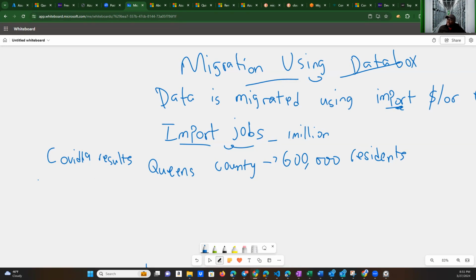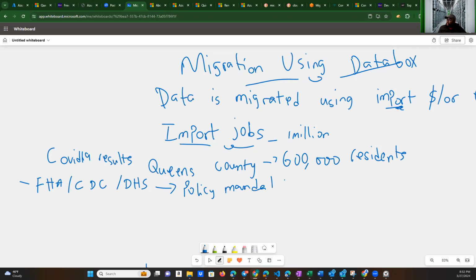So let's assume that FHA or CDC, or DHS, Department of Health, rolled out a regulation, a policy, that all COVID-19 results should be securely stored in a cloud environment, right?